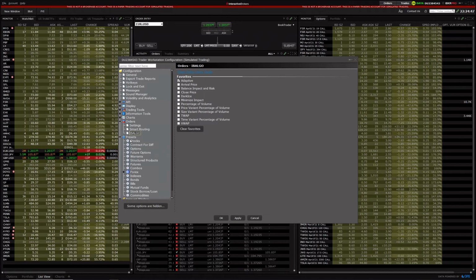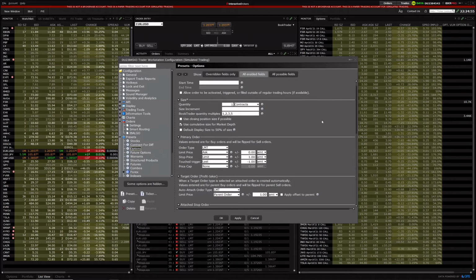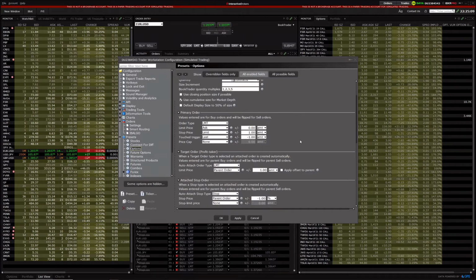And then go ahead over here to the presets. If you're just trading options like myself, go over to the options tab. This is presets for every single option order. This is where you need to do some of the housekeeping work in terms of what your default orders are. Now we're going to set up hotkeys for multiple different sizes and whether you want stops attached, but you're going to want a default order.